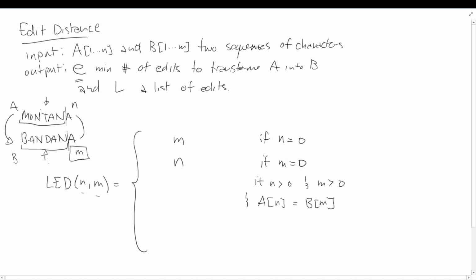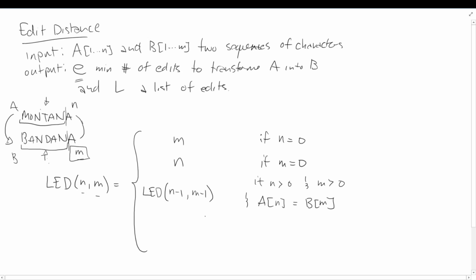We don't need to make any further changes. So the cost, if our two characters are the same, is just the cost, and remember I'm going to write this as LED, of changing the substring of length n minus 1 of A into the substring of length m minus 1 of B. So that's a fairly simple case.